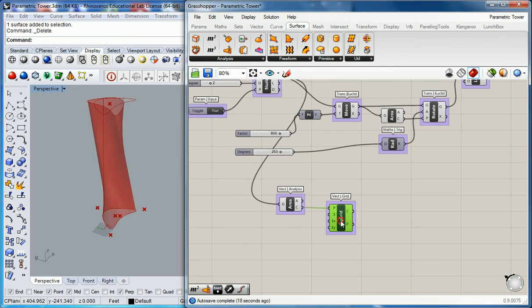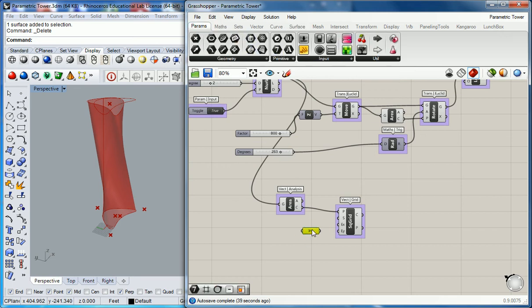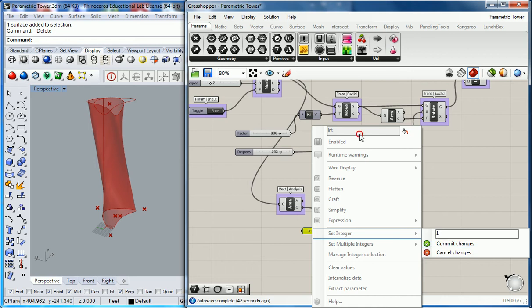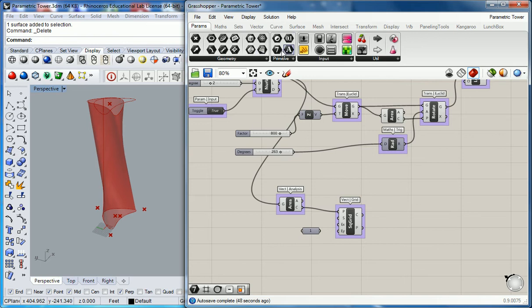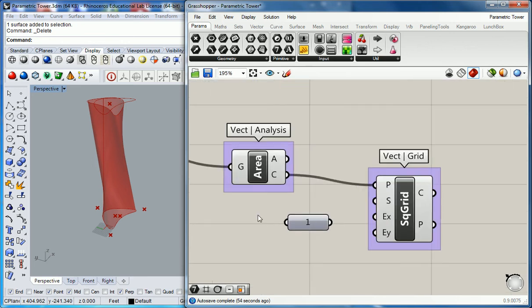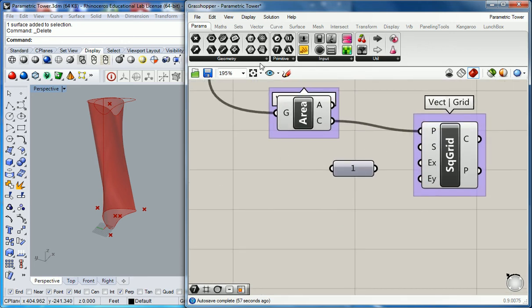And for simplicity's sake, I want to actually be able to move this out from the center, and that's not super easy. You can't just say scale all directions in this program because it has a base plane. So for me, I'm just going to start with a static number of 1, and you'll see why. So when I go to set integer to 1, I went to params and I dropped it in from the primitive panel. If you see a tiny little one like this, these tiny little ones all come from params, either geometry or primitive.